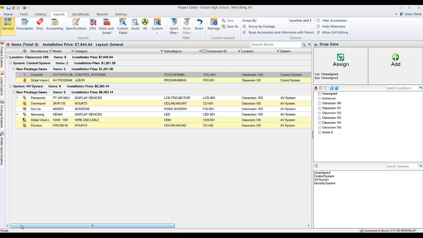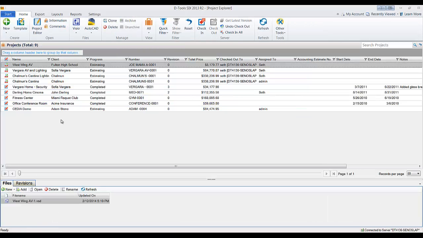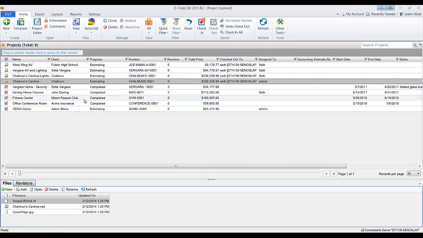Real quickly, I'm going to pull this back up, and let's just highlight this project file right here. Back to these files down here, you'll notice there's a file in here called coverpage.jpg. That cover page is because you can now have a custom cover page per project, which was a big deal. So a lot of people have been requesting that, and you do it from within each project file.